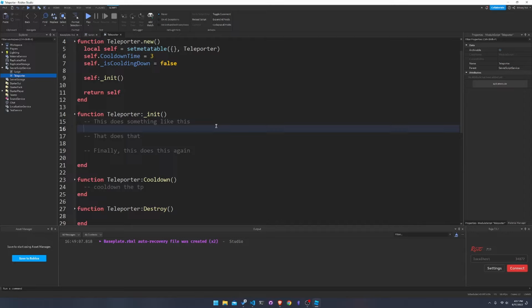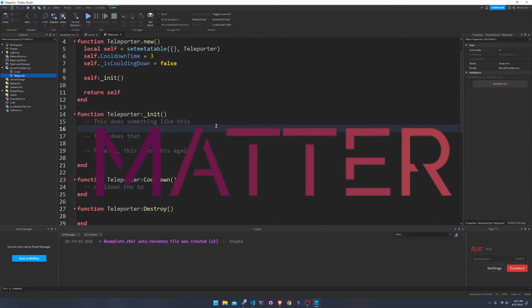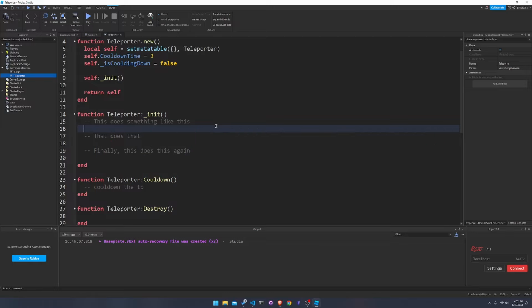And there are other efforts going on like Matter ECS, or the Entity Component System, where entity component systems have been tried and true in game development. Everyone loves them. Unity uses them. A lot of people love Unity. There's a lot of different stuff that uses them, and I recommend checking that out too. It's pretty early in progress, but stuff like that can help you organize your game structure without you making all the decisions. Because the thing about Luau is it's very, very powerful. It allows you to make a lot of your own decisions, but those decisions can lead to analysis paralysis because you may not know which ways to do something.